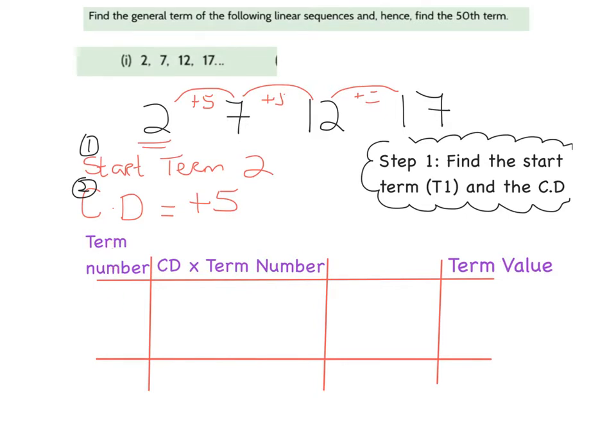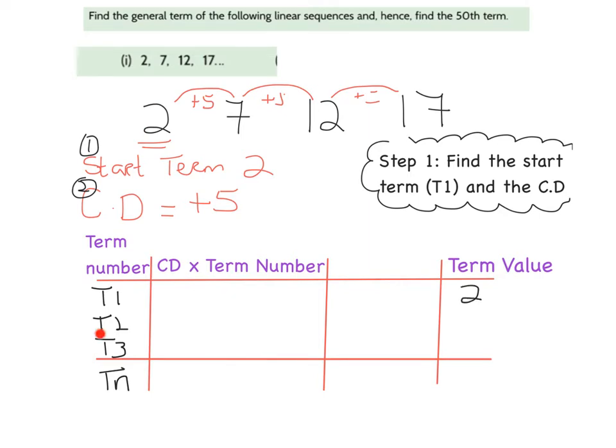I'm going to fill in, first of all, the term numbers. The term numbers I'm going to fill in first will be term 1, term 2, and term 3. The term I'm looking for at the end is term n. But what I'm hoping is if I can figure out the rule that happens with term 1, 2, and 3, I can then just apply that rule to term n. The term value is the next column that we fill in. Here we just say what exactly is term 1, and in this instance, term 1 is number 2.